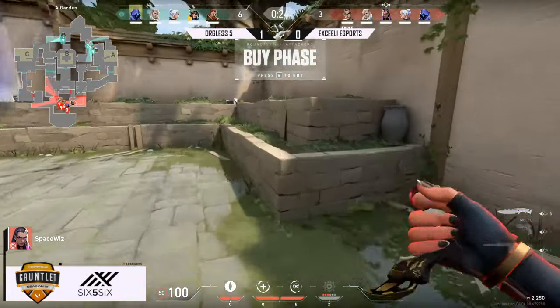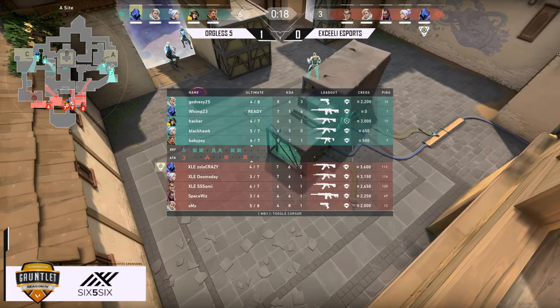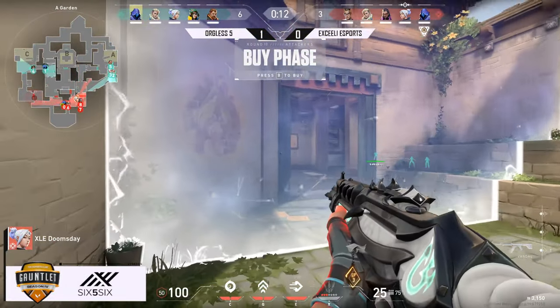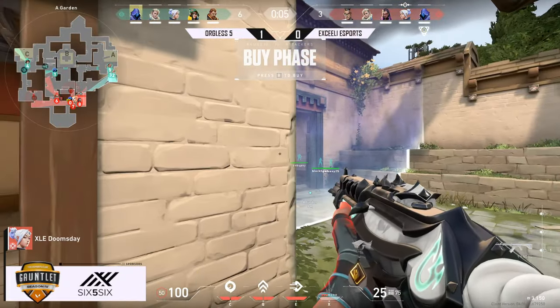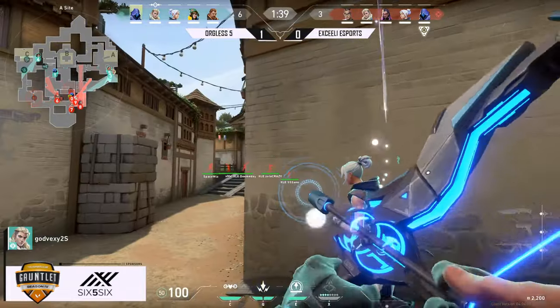But that's the thing. For how long will they last? They're on the attacking side, the much stronger side for this map in particular. And you know for a fact that Breach on the side of defense is very weak in comparison to the side of attack. So your opponents are on their weaker side. And as soon as they go over to the attack, all hell will start to break loose. Let's find out if it happens again.